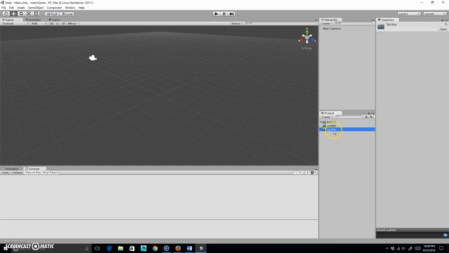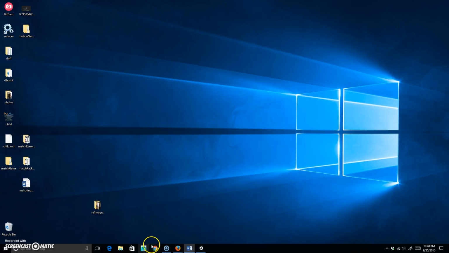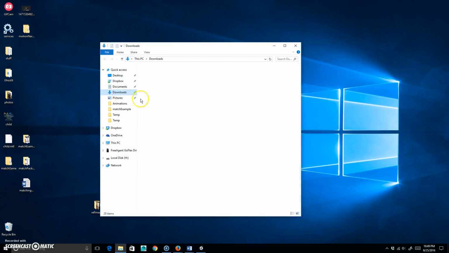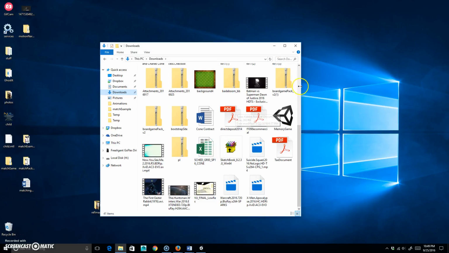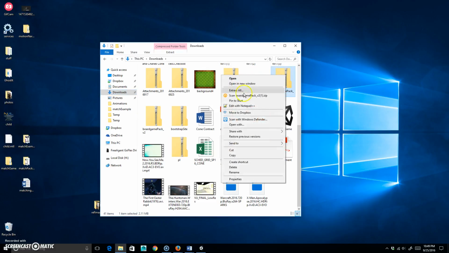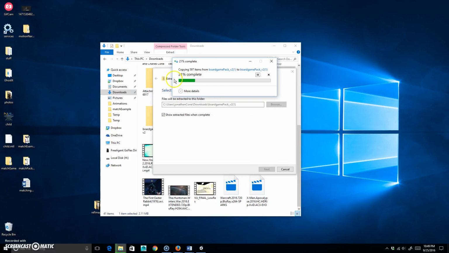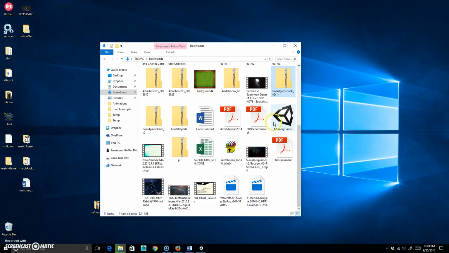The other thing I'm going to do is bring in my sprites. I downloaded those, so I'm going to open up my folders, go to my downloads, and look. Okay, so I got Board Game Pack, and I'm going to go ahead and extract all. It's going to extract that, and I should have a background.